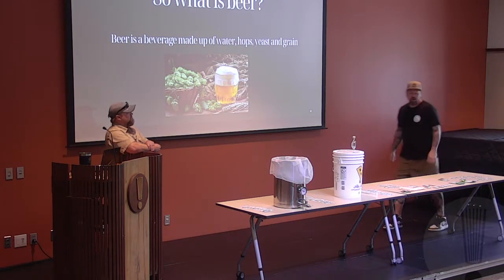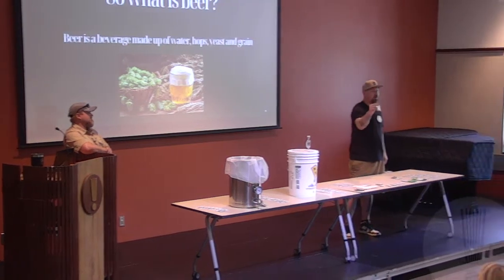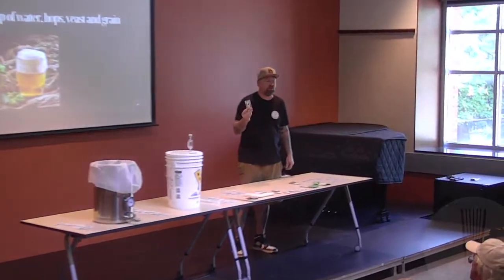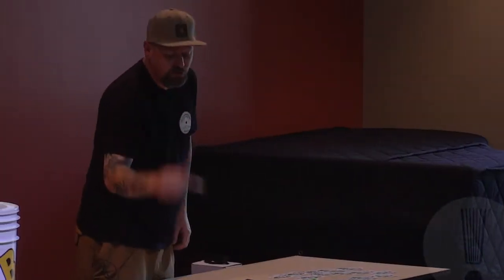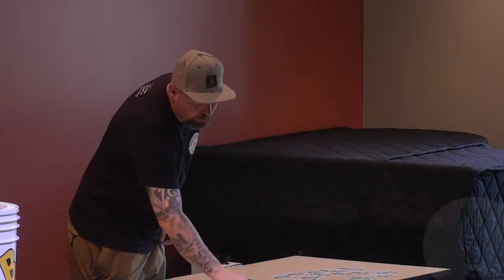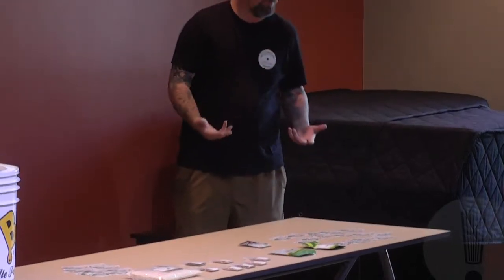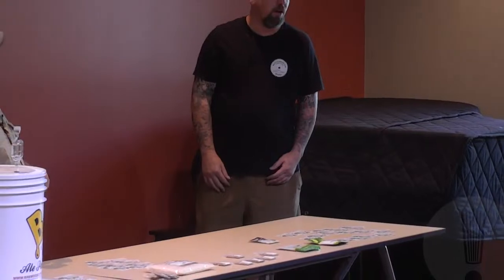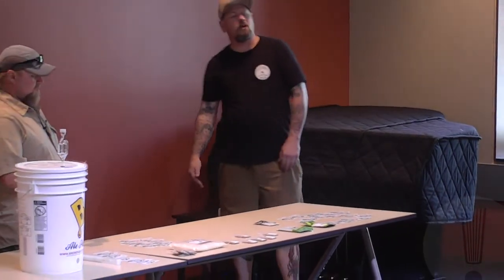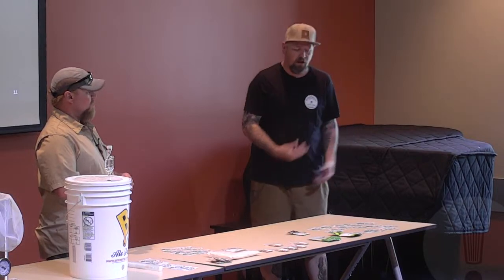So, has anybody ever... I've passed around some little packages of grain. They have, I don't know, hundreds of different varieties of grain now. Everywhere from chocolate wheat, to chocolate malt, to pale ale, to brown, to base malts, to anything you can think of to flavor your beer however you'd want to flavor it. The same kind of goes with hops these days as well. You can get hops from all over the world. Certain hops from different parts of the world will give you different flavors. Some have super fruity flavors, some have more piney, resinous flavors.